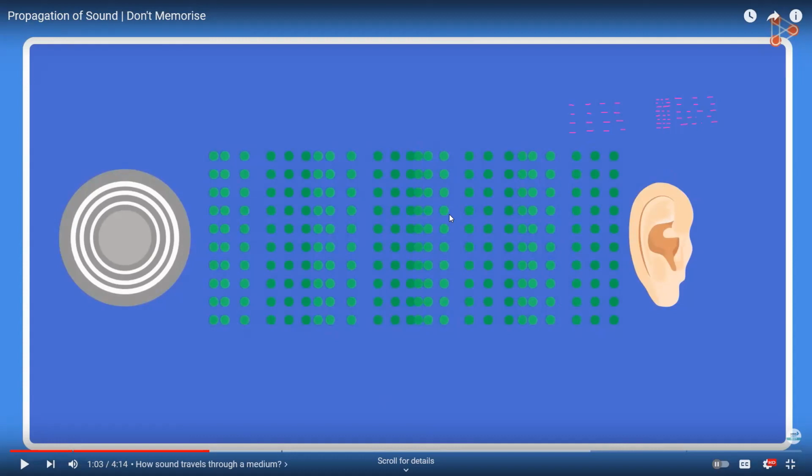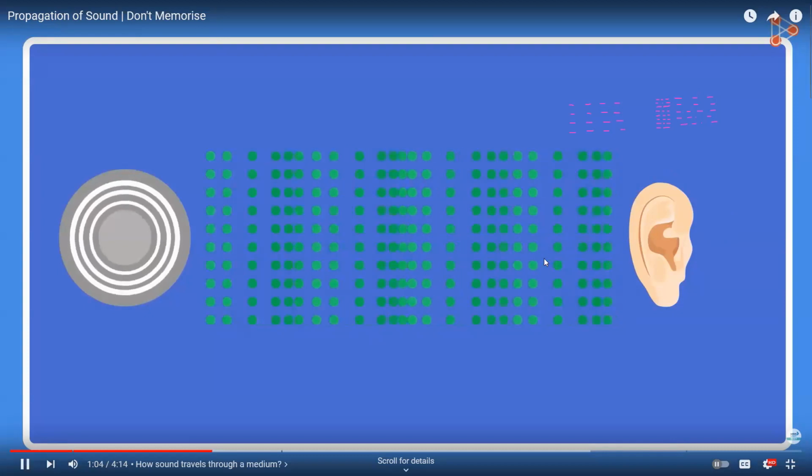And remember, when the energy is transferring, the energy does not remain constant. It keeps on reducing. When the sound travels a longer distance, that energy is not sufficient to disturb the next particles. So if you are within that range, the sound can reach your ear. Otherwise, you cannot hear it.